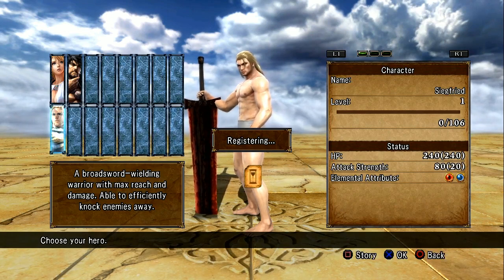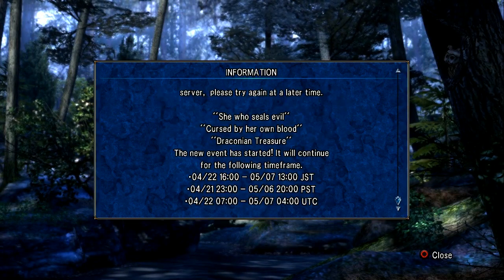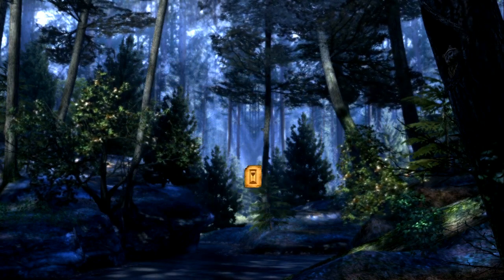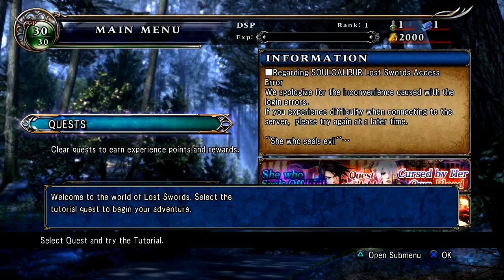What the hell? Not that I remember how to play this game or anything. It's been 2 years since I played a Soul Calibur game. Oh, come on. It's taking too long to load. I want to test this joystick. It takes this long. Ugh. Error. We apologize for the inconvenience caused with the login errors. What the hell are we looking at here? Forest of some sort. Beautiful forest. I got an AP potion and a continue ticket. Amazing.